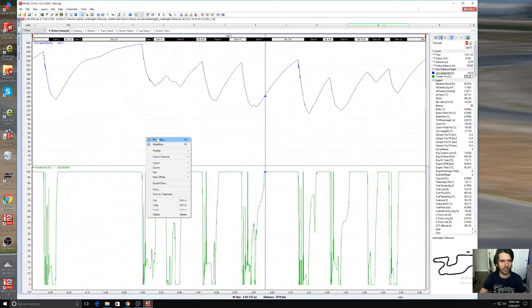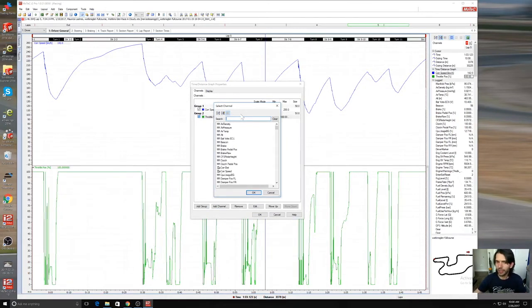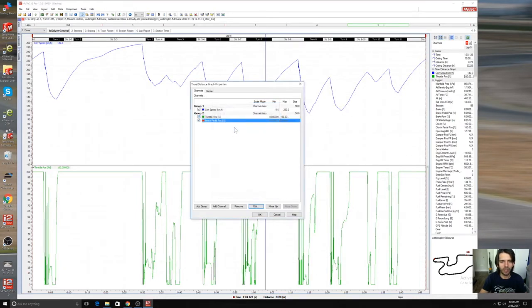We're going to right click on the plot and go to properties. We're going to add channel, and if I delete that, then I have the entire list, the same list that I showed on the right. But you can use this search box here and find things much easier. So we'll type in brake, and let's go with brake pedal position. Brake and brake pedal position will probably be identical. That's one thing I've noticed over the couple of years where they've been adding more and more channels: sometimes the channel names change, and so some of them are kind of redundant. But that's not important.